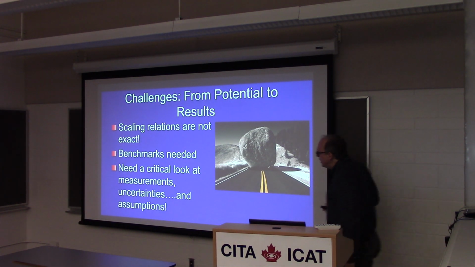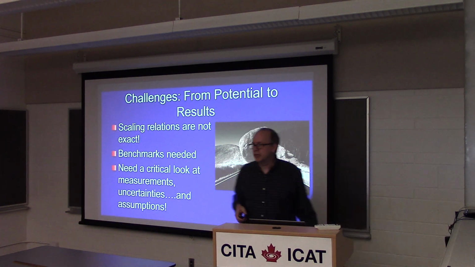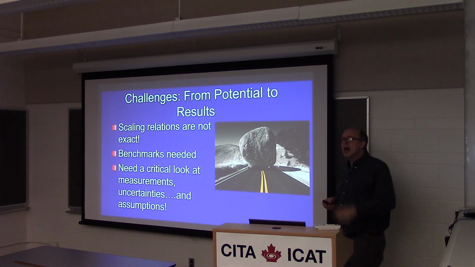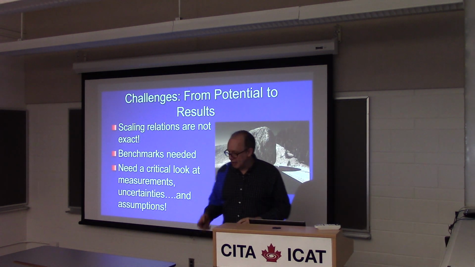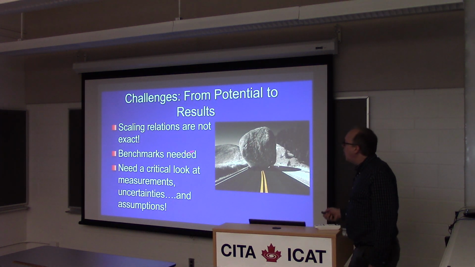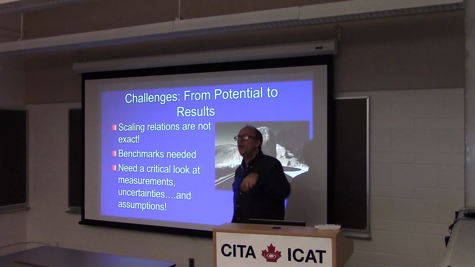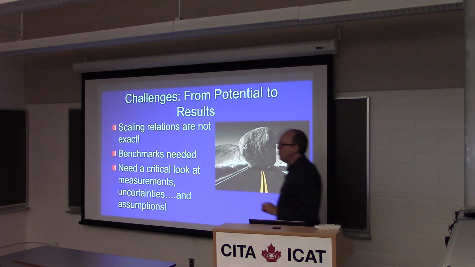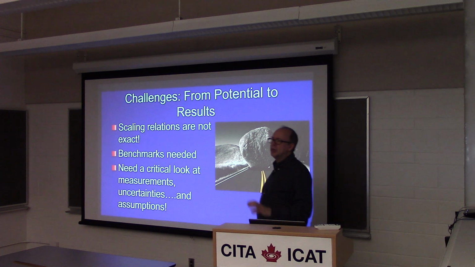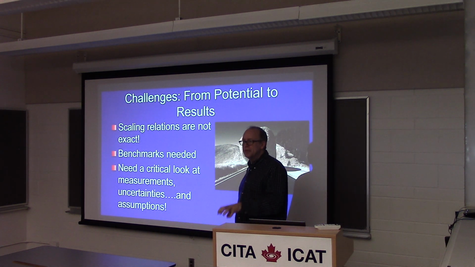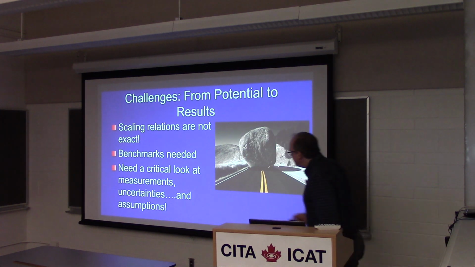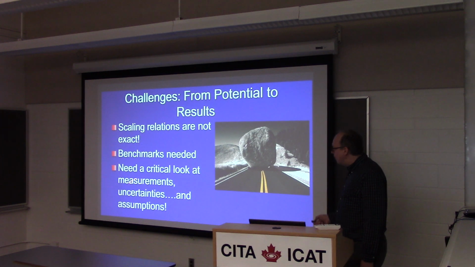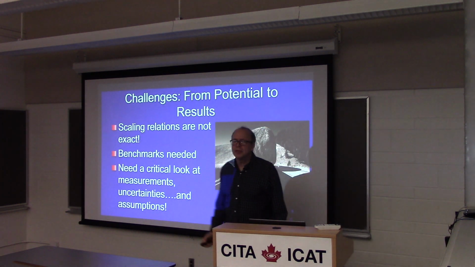Now the challenge here is to go from initial promise to results. What I'm really going to be reporting on here is that initially it looked like this stuff worked at an interesting level, and I'm trying to convince you it works in detail at a quantitative level as opposed to a qualitative level. The issue here is, first of all, those scaling relationships I told you about had twiddles in them. That's because they're not exact, right? So if you actually want to have a real measure of the mass, you have to account for the actual structure of the star when you're interpreting the frequencies, and you have to check and see whether your assumptions are actually right. The other thing is that you need to take a critical look at the measurements, the uncertainties, and the assumptions that go into this.